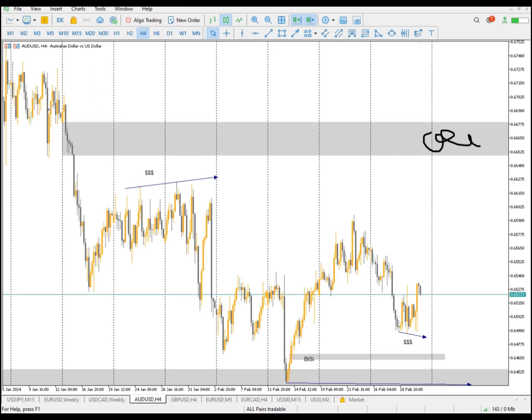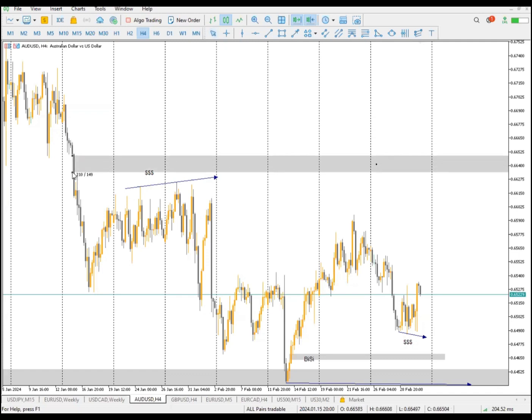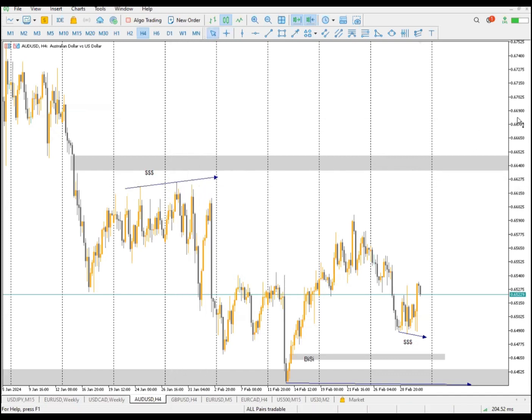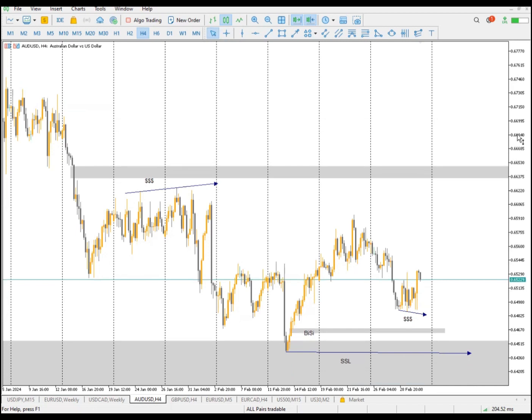This is where we're going, right? And most preferably, since when we refine this daily sell side inefficiency, buy side imbalance, then we know that it's going to be this. So the market's going to tap into this and then drop right after this liquidity. So those are the two most probabilities.